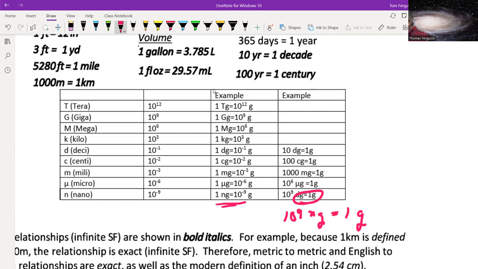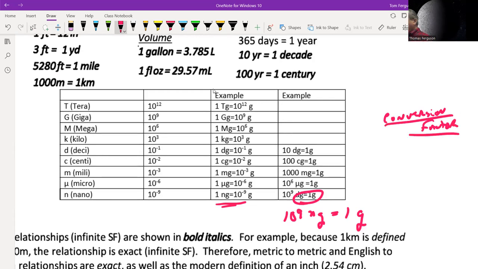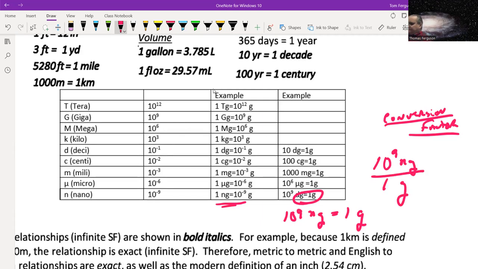Now, remember conversion factor, the numerator and denominator have to be equal, no exceptions, because that equals one. So when we change from, say, nanograms to kilograms, all we're doing is we're renaming that quantity. Quantity doesn't change. It's just the naming of it changes. And because of that, by multiplying by one, we're not changing the quantity. We're just renaming it. Does that make sense? Just renaming it. It's all we're doing.